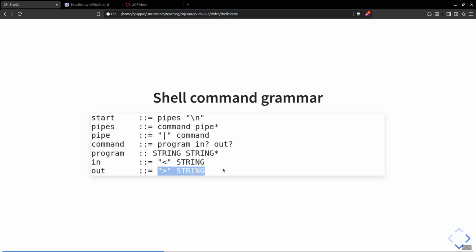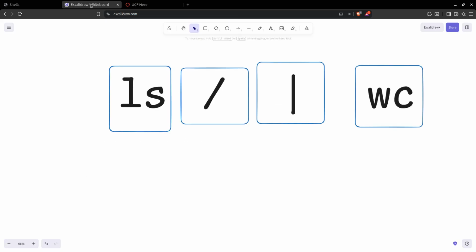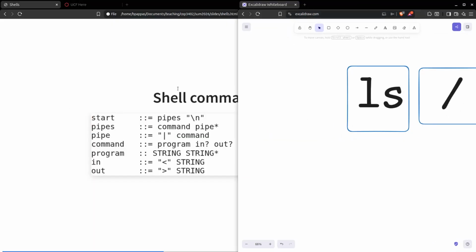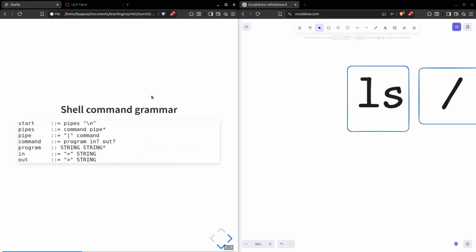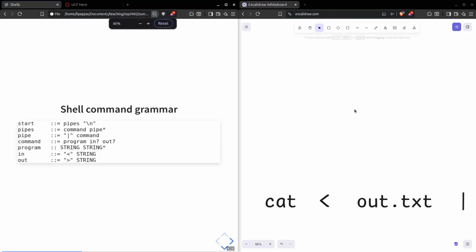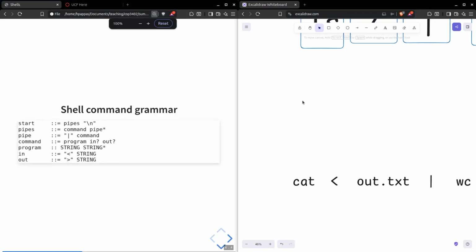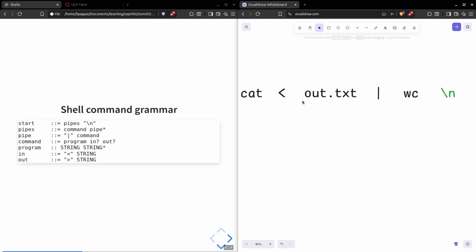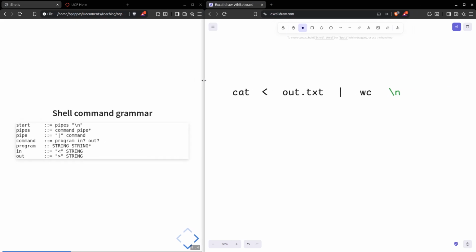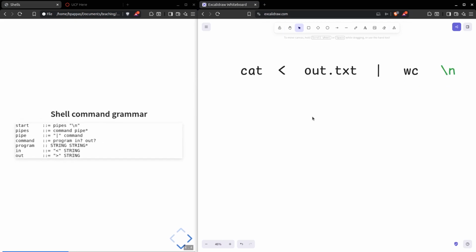I know this is again confusing and boring, just seeing this listing. So I want to actually draw a diagram showing how you'd follow the grammar to parse some input. The input we're going to be parsing is the one here on the right. I'll make this a little bit smaller, and this one a little bit bigger.